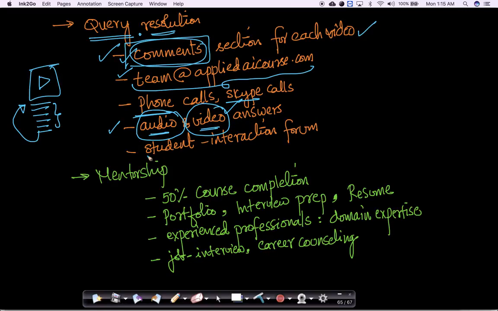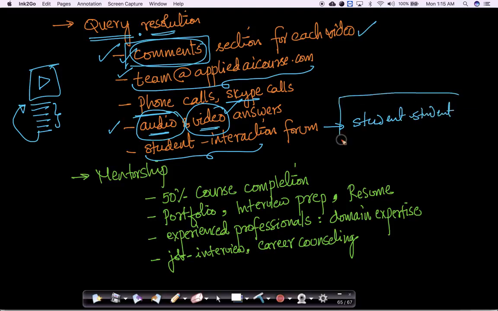Also, we have a student interaction forum, which is a Google forum that we have for all of our registered students. This is mostly a student-student interaction forum where you can talk to other students also.